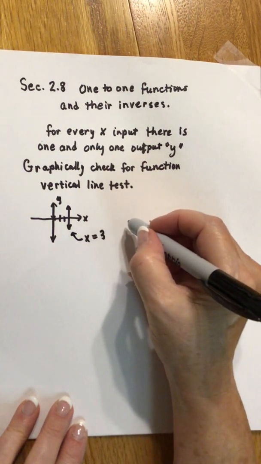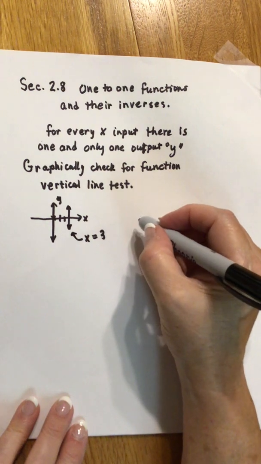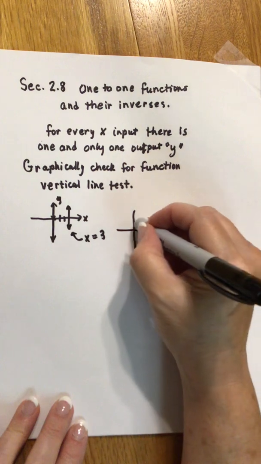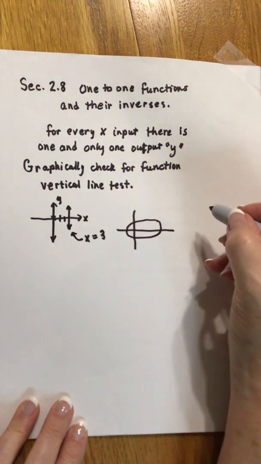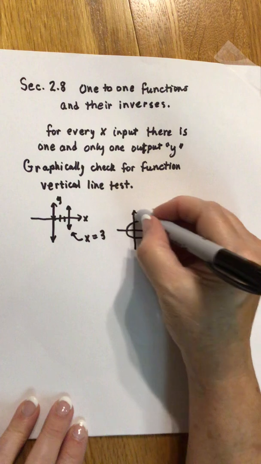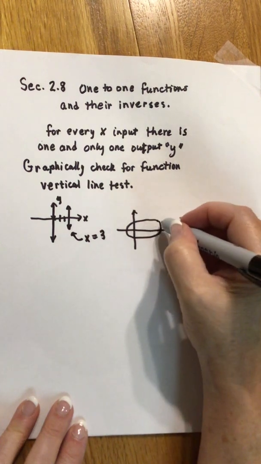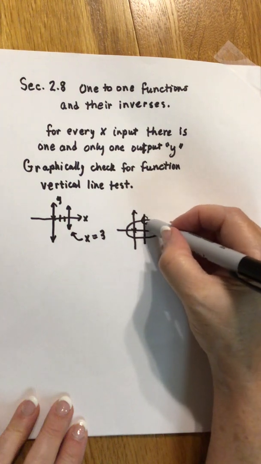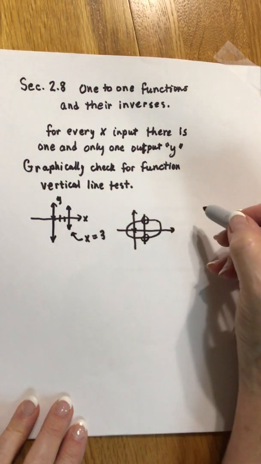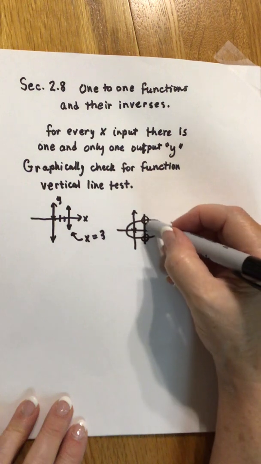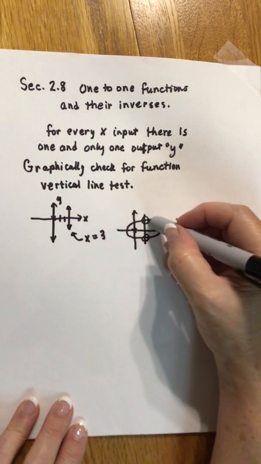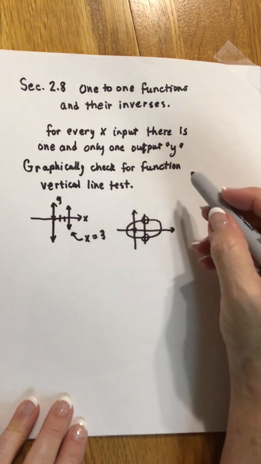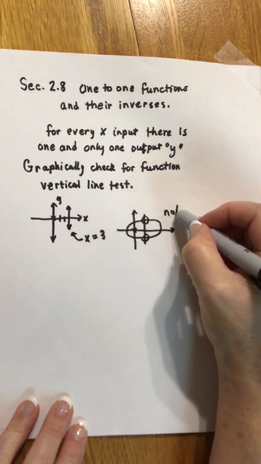Now, if I were to have a picture now to indicate whether it's a function or not, so if I had something that looked like this, if I draw a vertical line somewhere on this graph and it touches in more than one spot, then I know that it's not a function because this is an x equals 3 if you will, and then it would have two y values. So for every x, there's one and only one y. So this would be not a function.